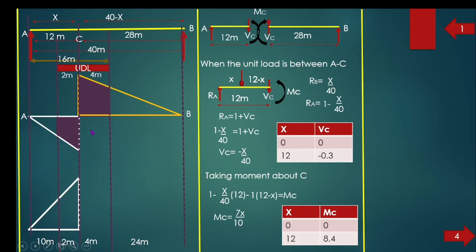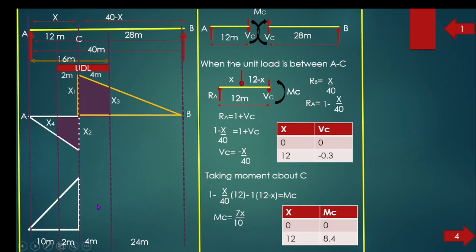Let's continue, because to get the area of this, we have to know the ordinate from this point up to this point, and from this point up to this point. I will go the long way for this case, but at the end, I will show you the shortcut of getting those ordinates. So we have to calculate x1, x4, and also x3 as our ordinates. Before we calculate that, let us finish here.